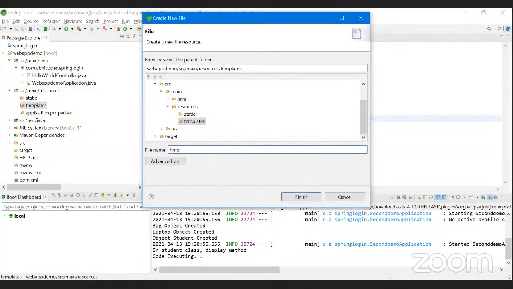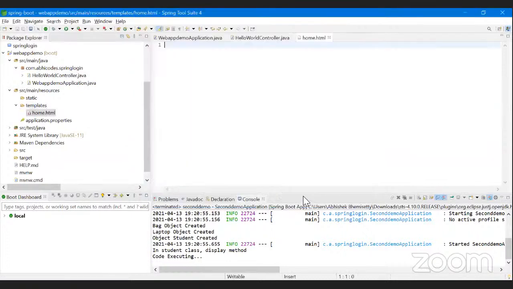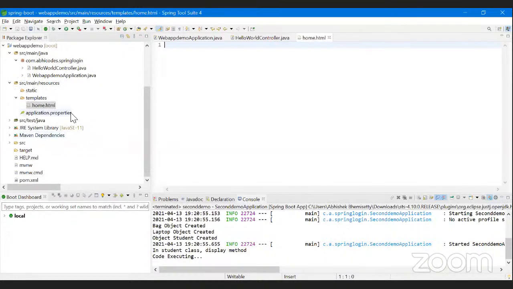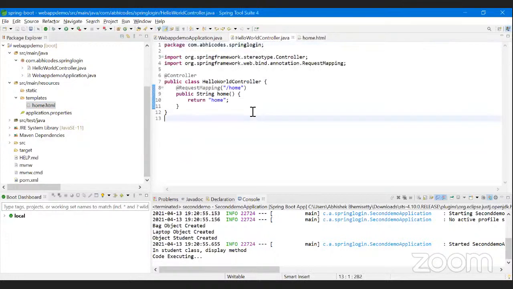Okay, file name is home.html. So in this session you'll also learn how to add some external dependencies. If you forgot to include some app dependencies while creating the project structure, I'll also tell you how to include them externally. That's why I intentionally did not create another dependency, but we need it. To render the HTML views inside the browser, we need an external rendering engine known as Thymeleaf. Spring has that Thymeleaf rendering engine, which we need as a dependency.